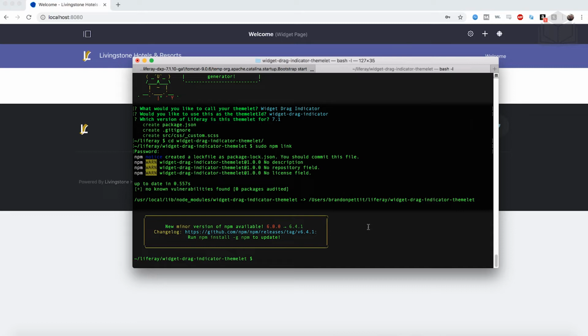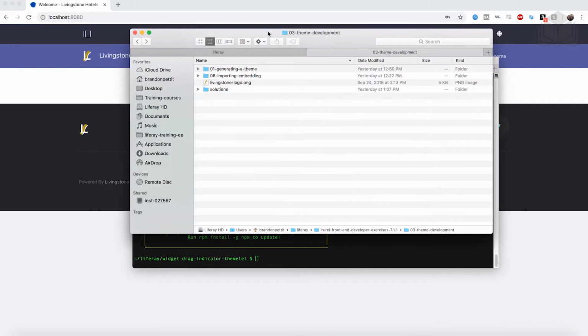All right, we're going to keep this nice and simple. We're just going to add in some code for both of these examples so we can get an idea of the process itself rather than the actual code. Although, again, for any of these examples, feel free to pause the video and take a look at what we're actually doing. All right, so I'm going to open up my Finder here. Okay, I'm going to drag this up a little bit.